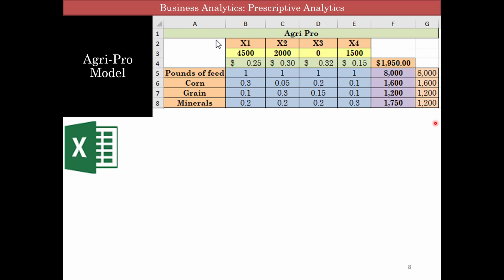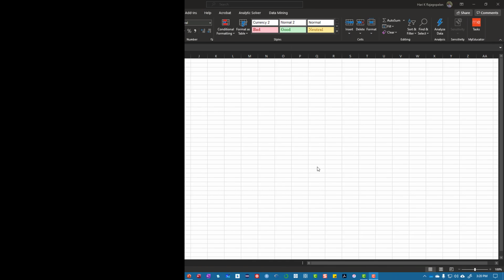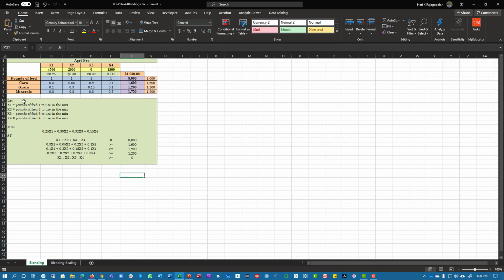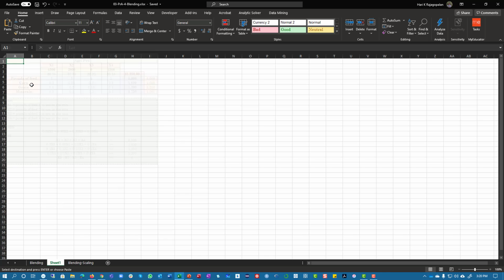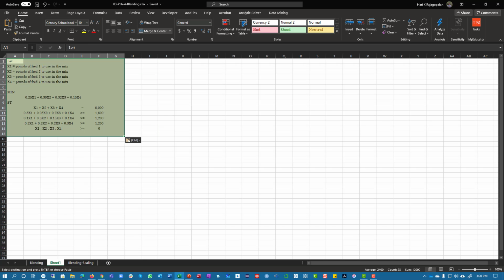Okay, so let's move on to Excel, and I will set this up. This will probably be the last problem I will set up for you, and after that I'm not going to set up problems from scratch because I would expect all of you to be able to do this. So here's your Excel file, and I'm going to just go ahead and copy this and create a brand new worksheet, and we will start from scratch.